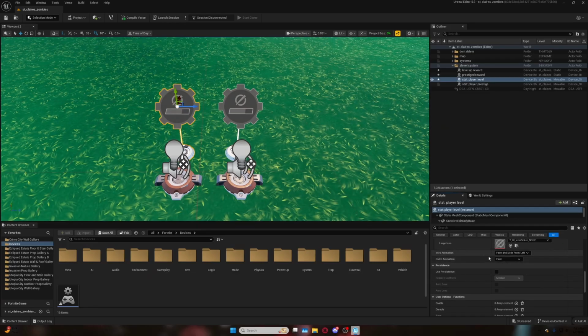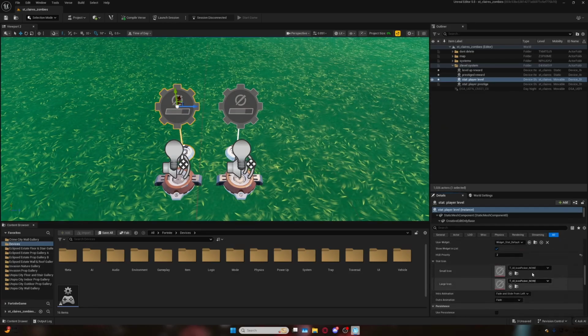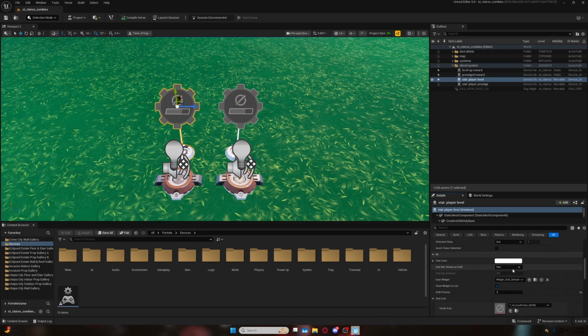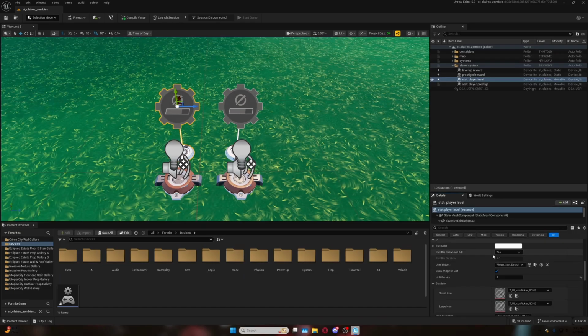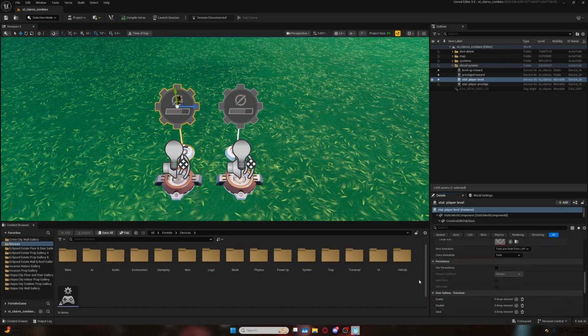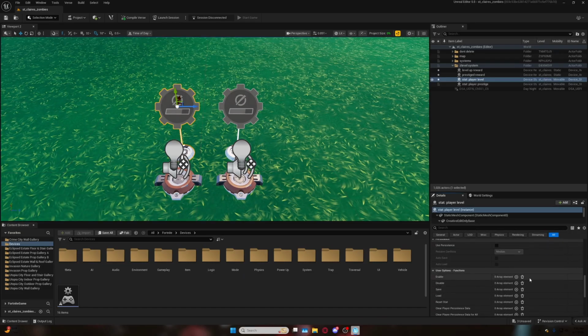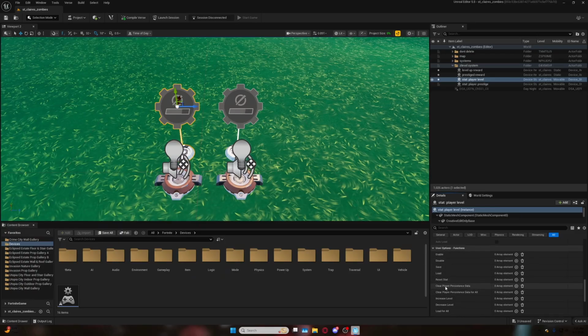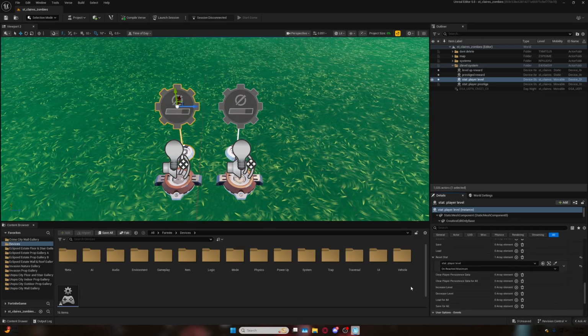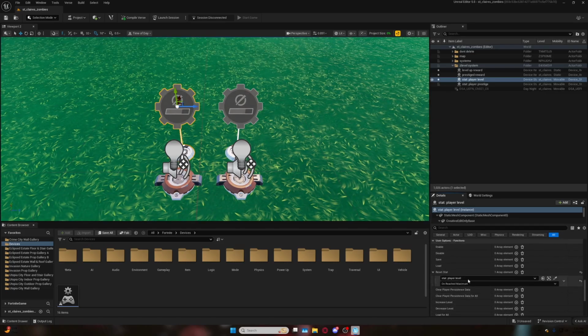Intro animation, you don't really need to worry about this because what we're going to do is keep this on show HUD, yes. So all this fading stuff is not going to matter because it's constantly going to be showing. And then what you want to do is reset stat, click the device that it is, and then maximum level reached. And that's literally it.